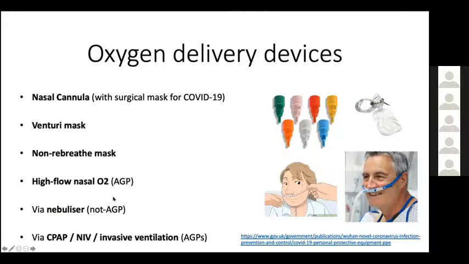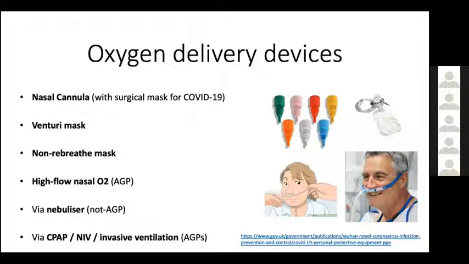In order to achieve that, we can give oxygen in different ways. Generally there is a stepwise approach to giving oxygen. If you have a patient with a low oxygen requirement, you would start at the bottom step, but if you have a patient who's quite sick, you might start part way up. Nasal cannulae is the most simple way to give oxygen in a low dose. The guidelines say that for patients with suspected COVID-19, a surgical mask can be placed over that nasal cannula, and then they're less at risk of passing on an infection to other people.